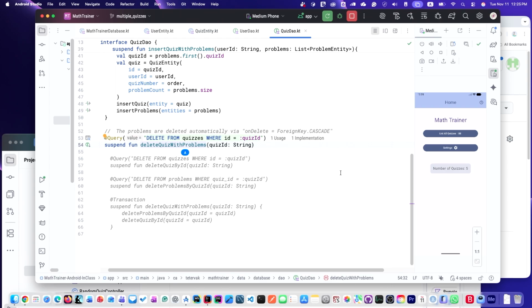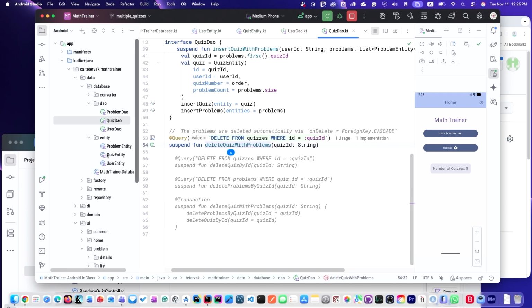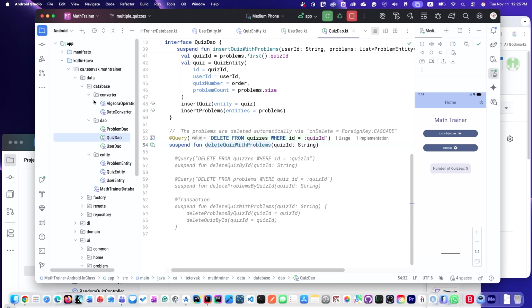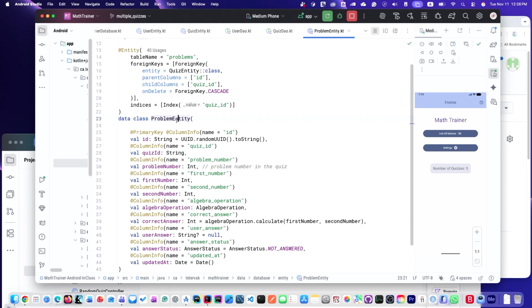Okay, so this is about quiz entity. Next, let's see about problem entity. Problem entity also has a foreign key to quiz.